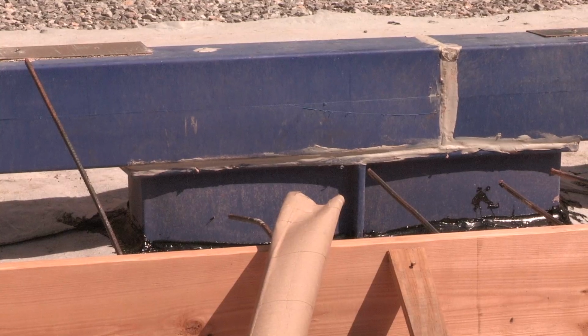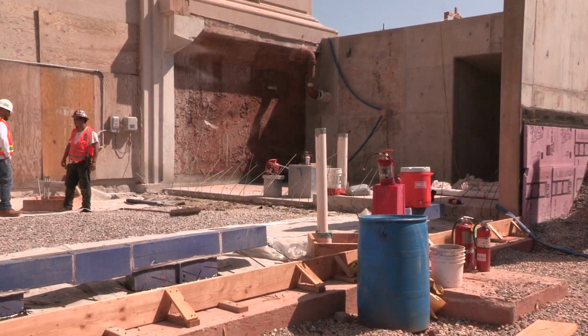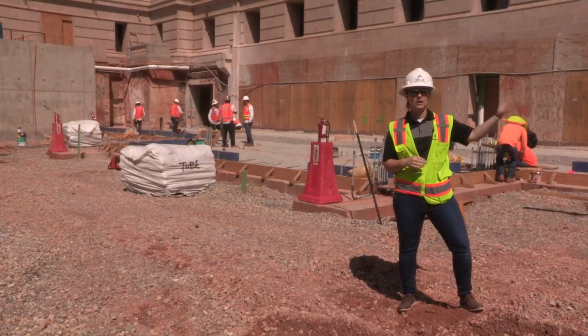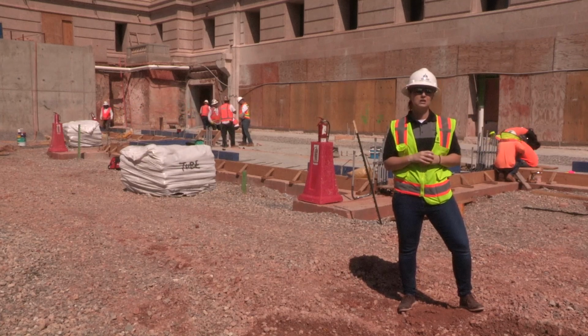The little blue pieces are actually underground ductwork that'll feed the HVAC for the new entrance. And then here to my left, that is where we actually cut back the existing pedestrian tunnel and we've tied onto that. So our new structure flows seamlessly through into the tunnel so that folks can get underneath Lincoln just like they've always done on the overflow parking there to the east of the building.